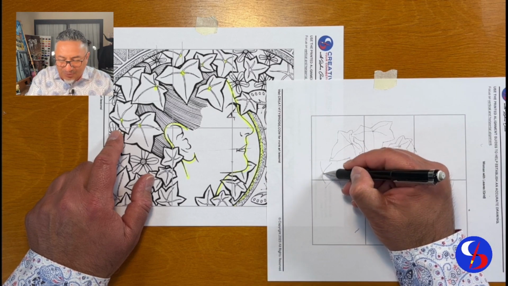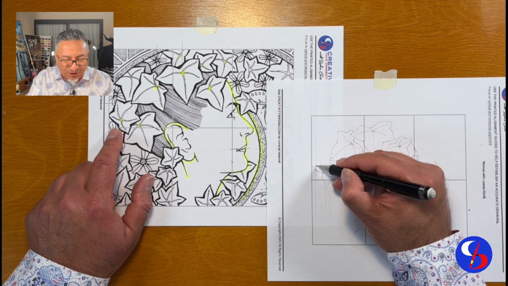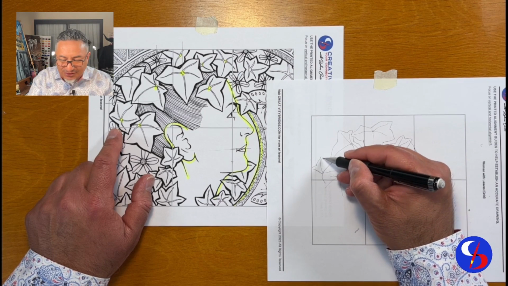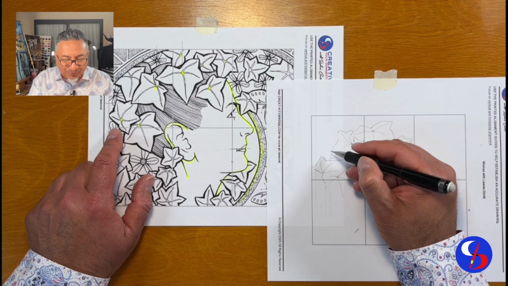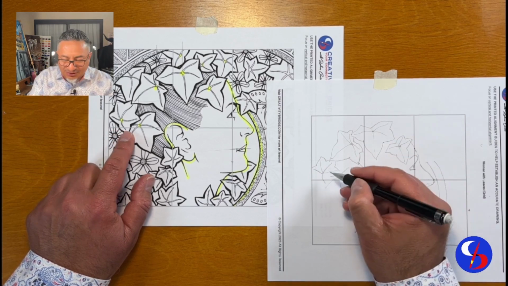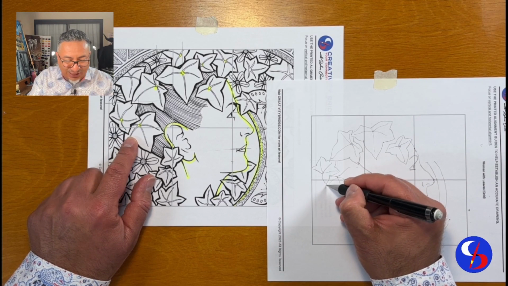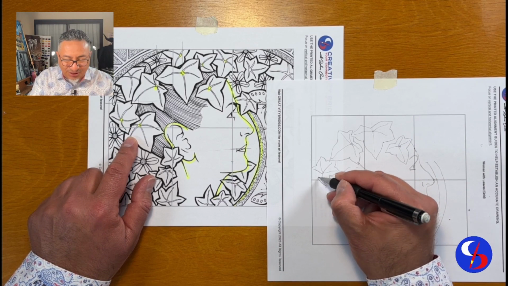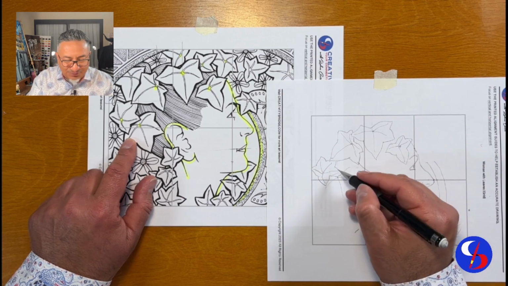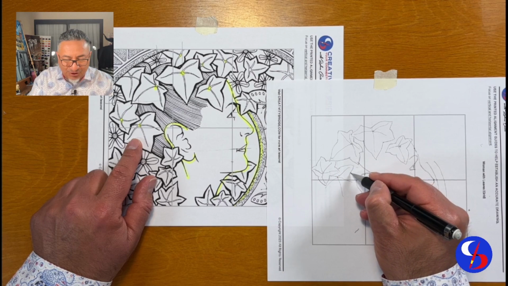Because we are changing the scale of the drawings here on these lessons, it is making you work a lot more. If you were to draw this at the same size, it would be easier, but honestly, you wouldn't be getting as much out of it. It's the scale change of drawing something smaller that's making this drawing much more challenging, but ultimately much more rewarding.